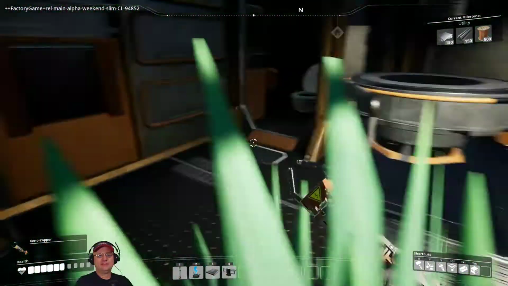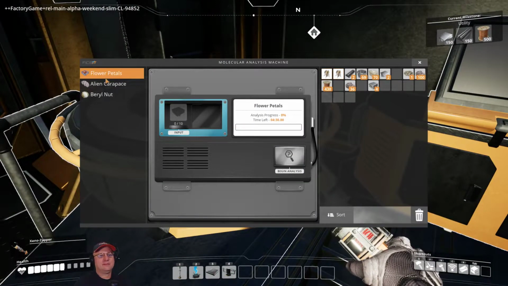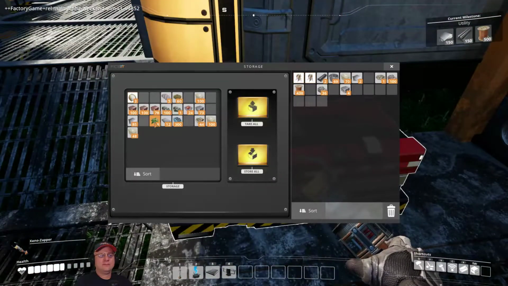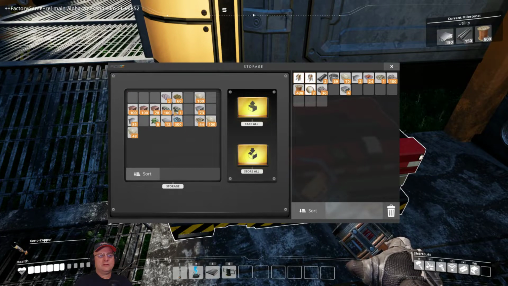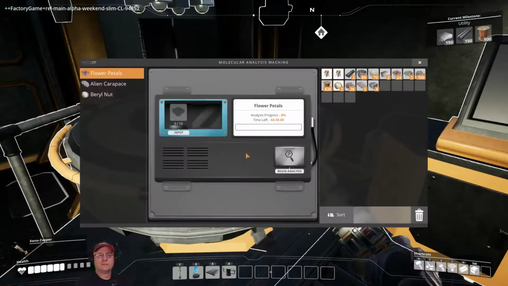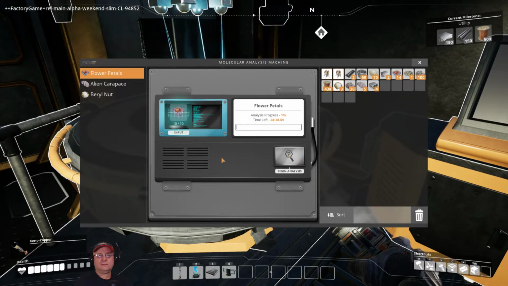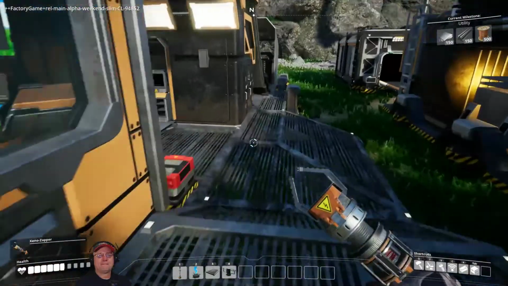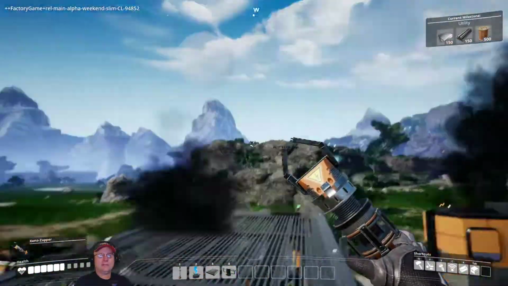I love my little trees. Hey there, ma'am. Flower petals in analysis. 10 flower petals, 1 alien carapace, and some barrel nuts. I don't think I have any of those still. I think I used most of them. Flower petals, barrel nuts, and carapace. Yep. Alright. Flower petals. Alright, so that's going to take a little bit of time. We'll climb the ladder again. I love my ladders.